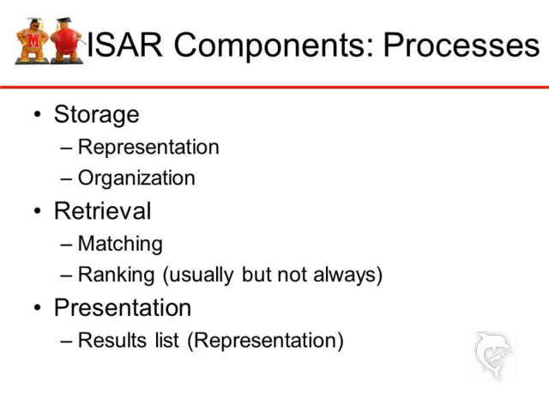Ranking is what happens when the system takes all of the results from the matching operation, all of the retrieved results, and puts those results in order, usually according to the goodness of the match between the query and the information resource. Results can be ranked by date or alphabetically, by author, or many other ways.